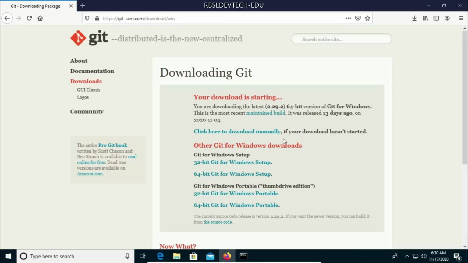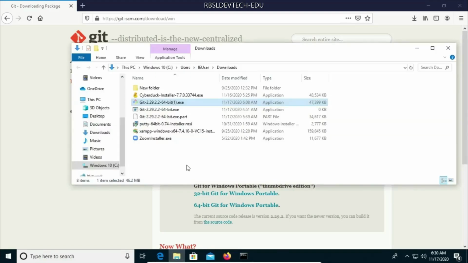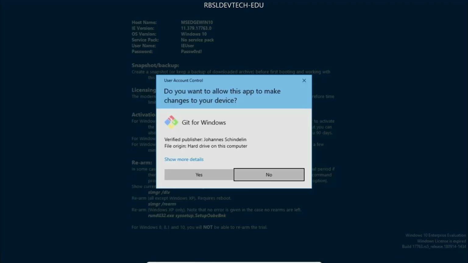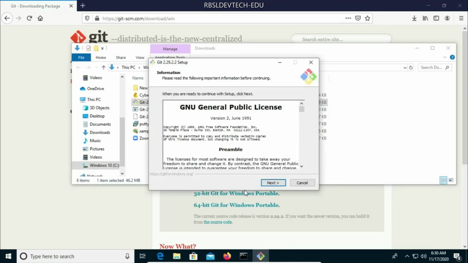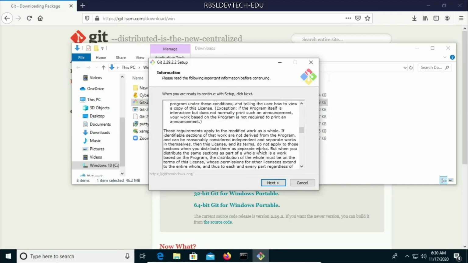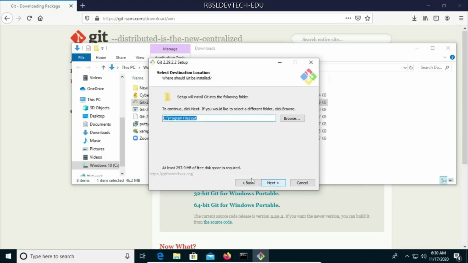Now let me go back to our installer. Let's click on it, then click yes here. You can read through the license here. I'm just going to click next.